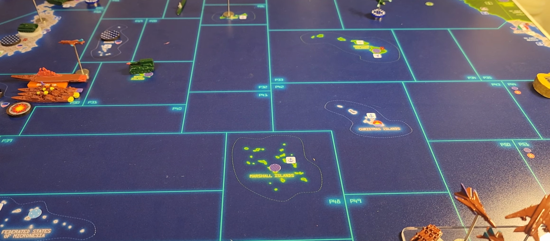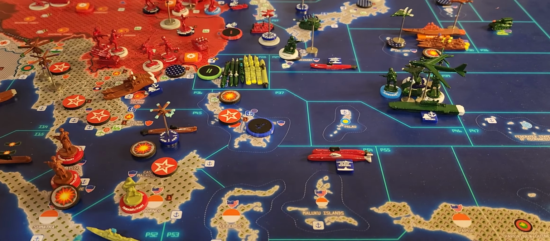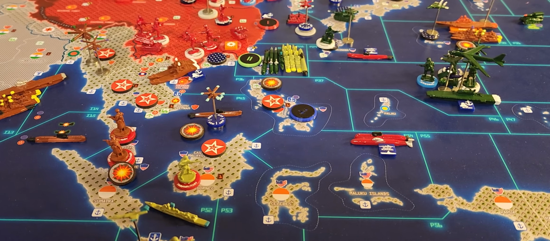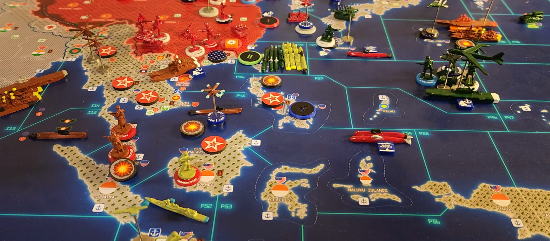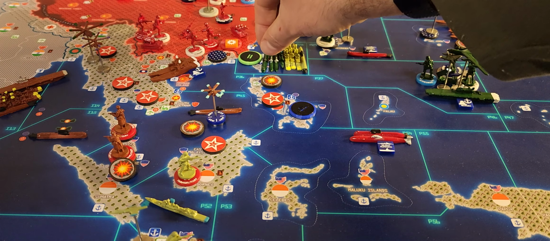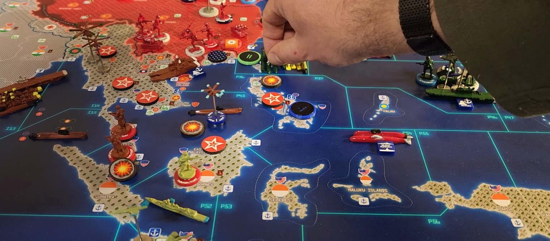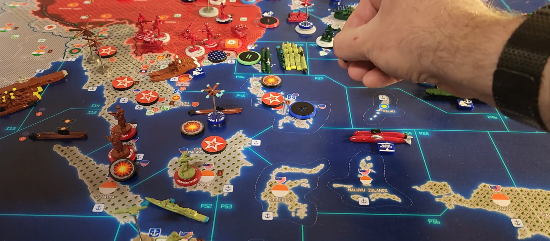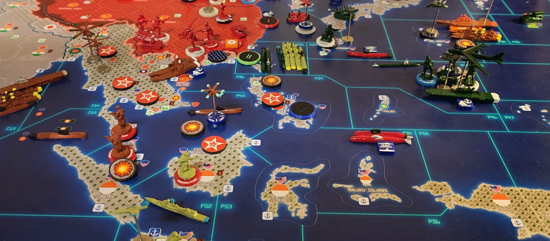All right. I have 5 combat moves this turn, and I will get through them pretty quickly. So first off, I am going to be moving a nuclear submarine from P-28 over here to P-38, and this guy up here in P-21, which I don't think you can quite see, to P-18.